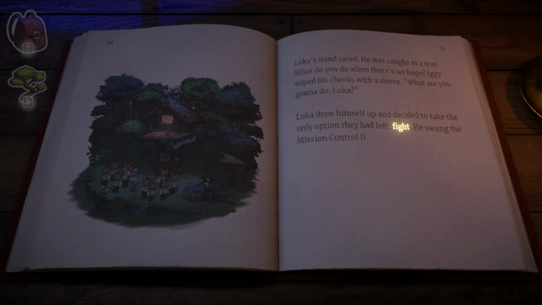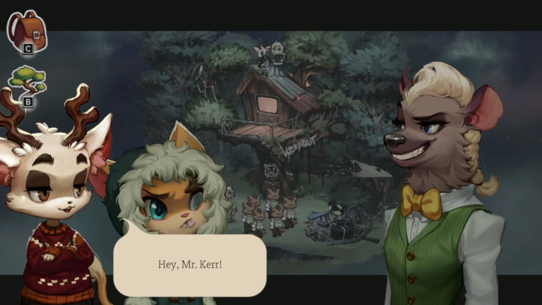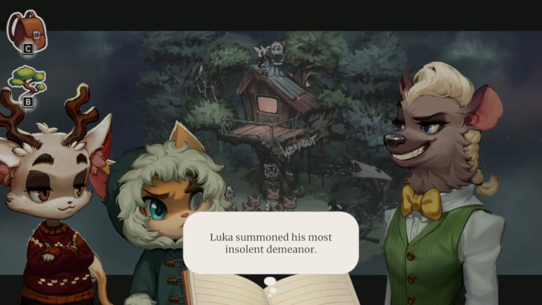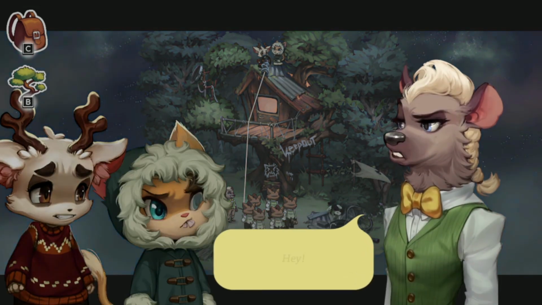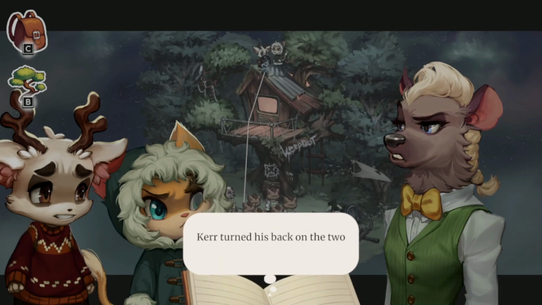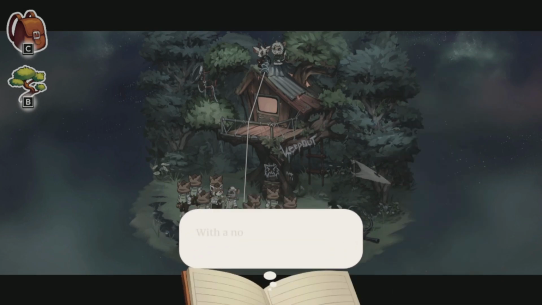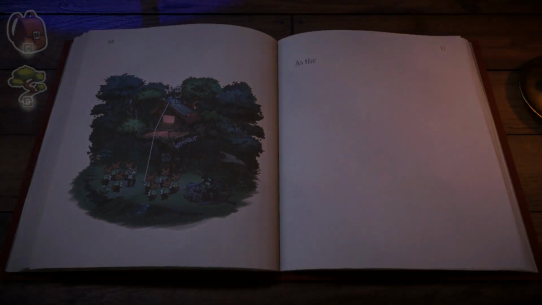He swung the mission control defense cannon around, aiming it confidently at the smirking face of William Kerr. Luca summoned his most insolent demeanor. Kerr turned his back on the two boys. With a nonchalant wave of the hand, he made his exit. As the clipboards began to slowly advance on the treehouse, Luca looked to Iggy with resignation in his eyes.